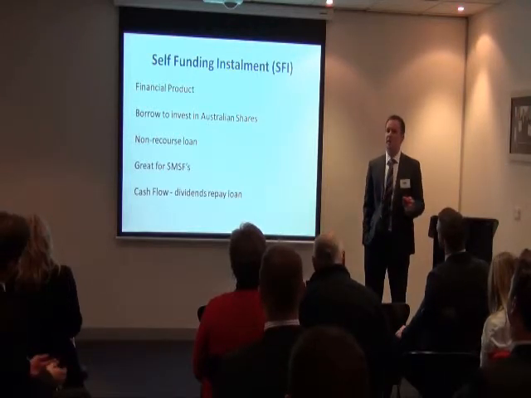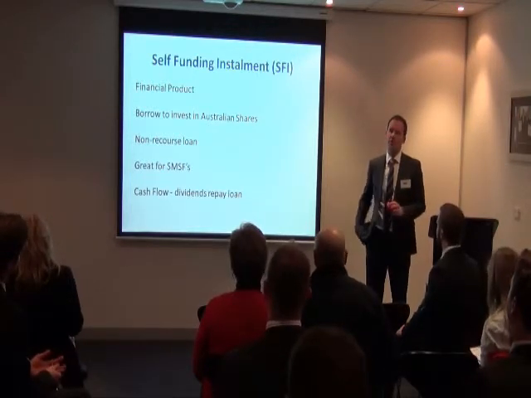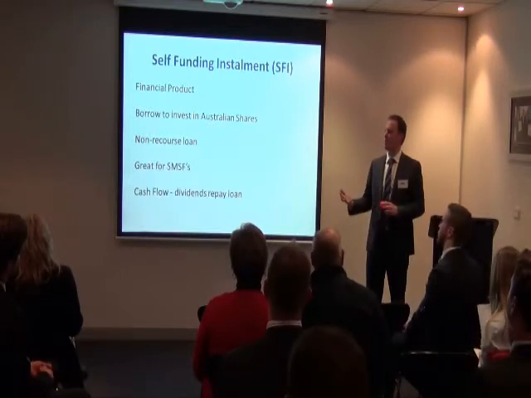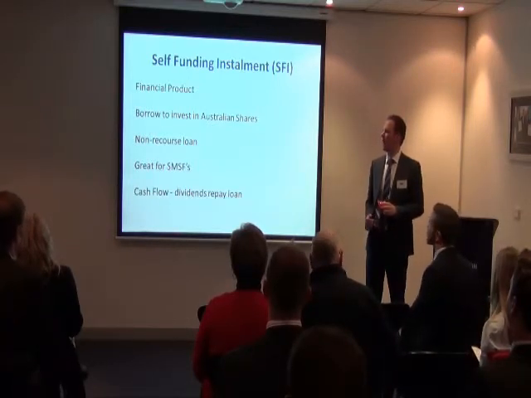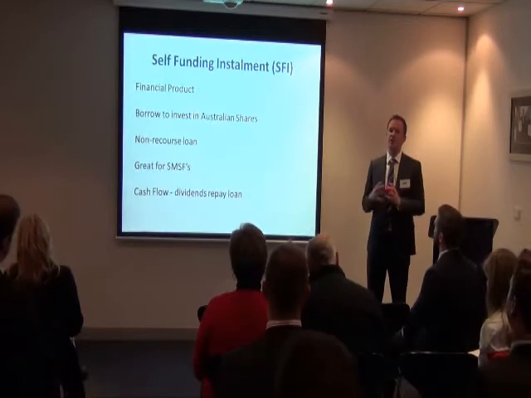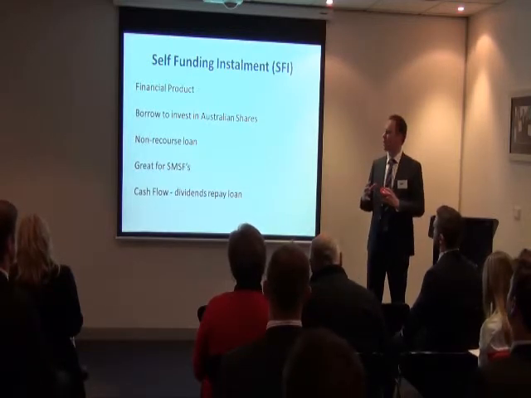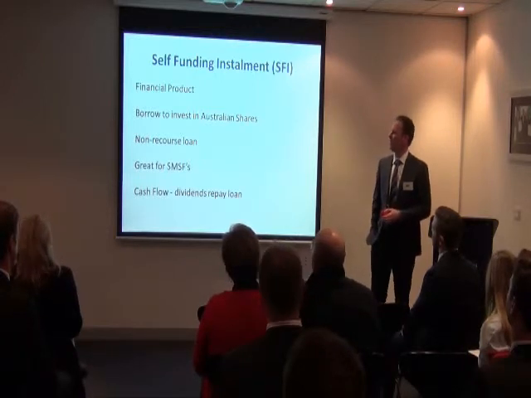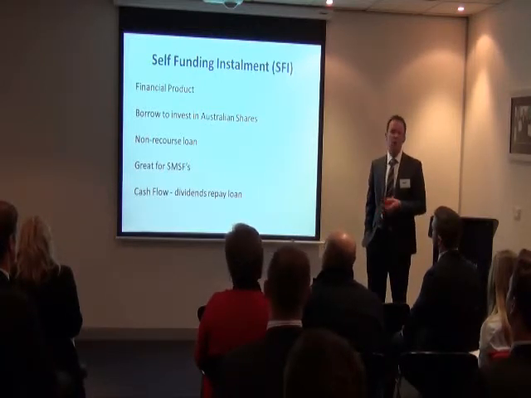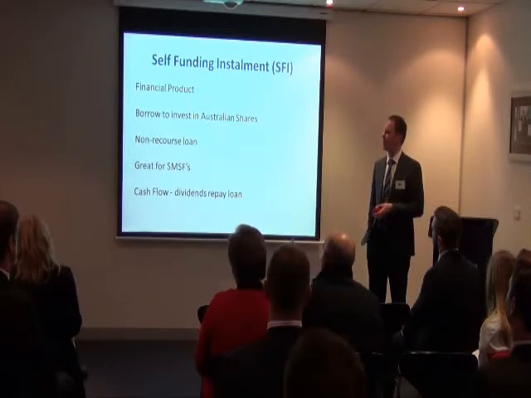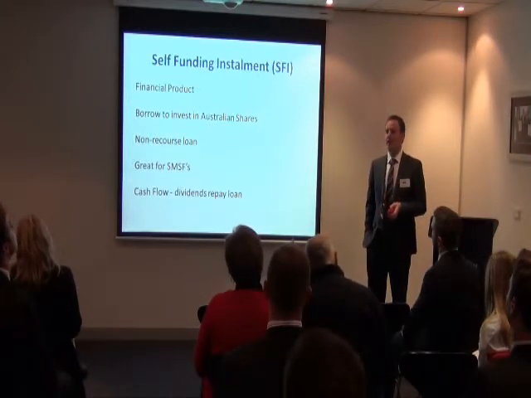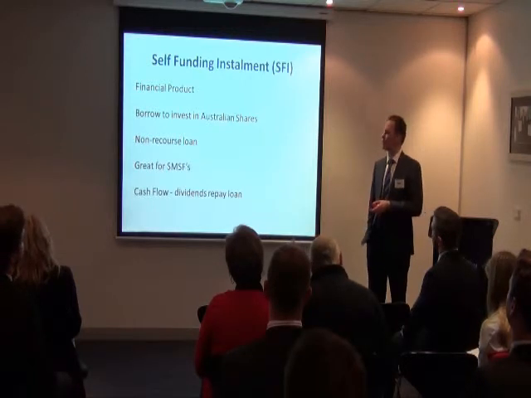Now, an SFI itself is a financial product, so it's not borrowing to invest through the bank or a margin loan. It's its own financial product, so the borrowing is within the financial product. And essentially what SFIs are used for is to borrow to invest in Australian shares. You can't really use them to invest in property. But the advantage of an SFI is that it's a non-recourse loan.